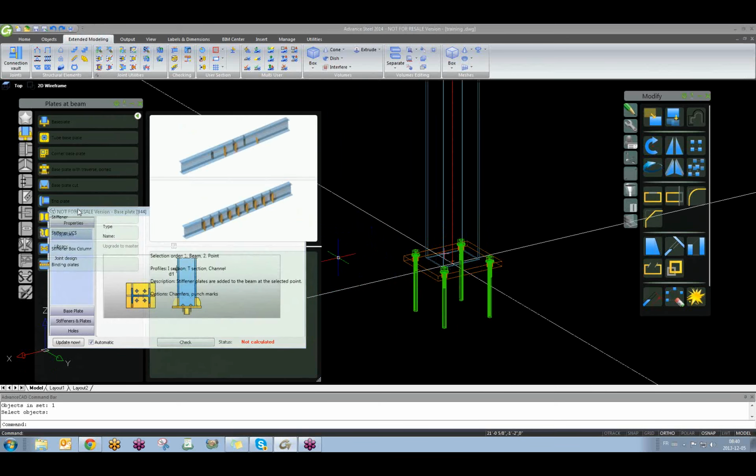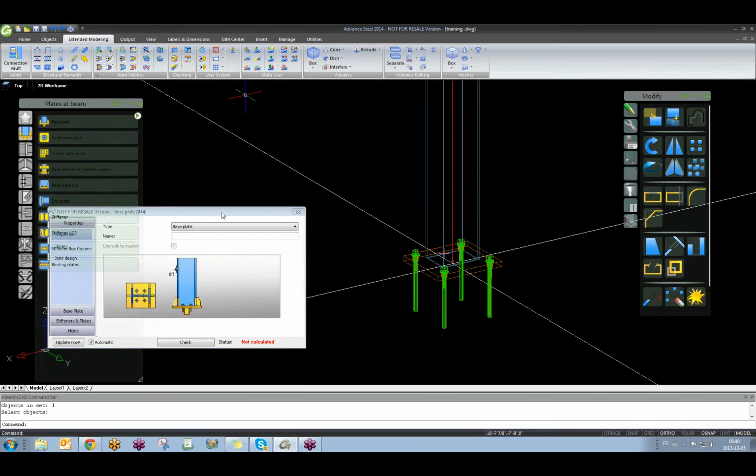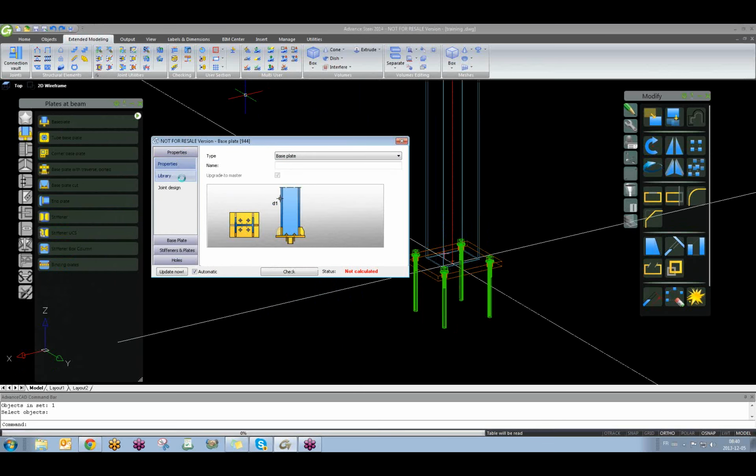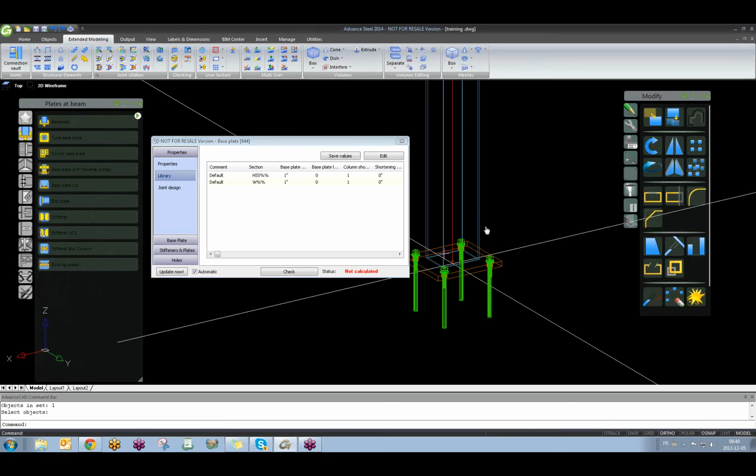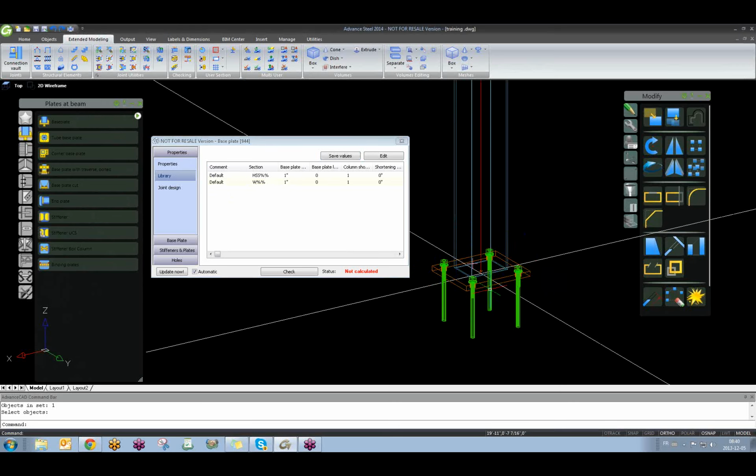Now it will browse my library and try to find a situation that is near to this situation, so it will put the right connection for this situation.